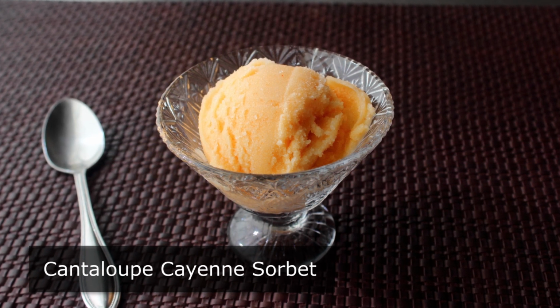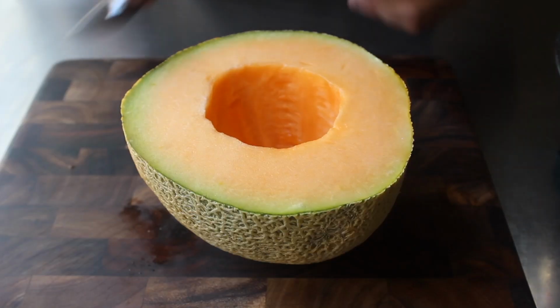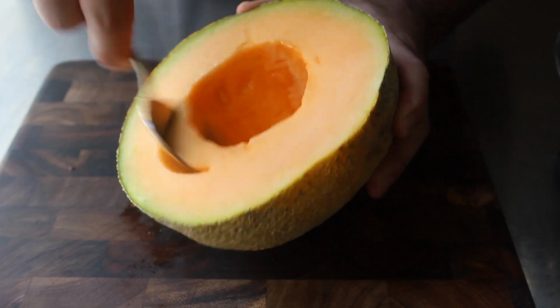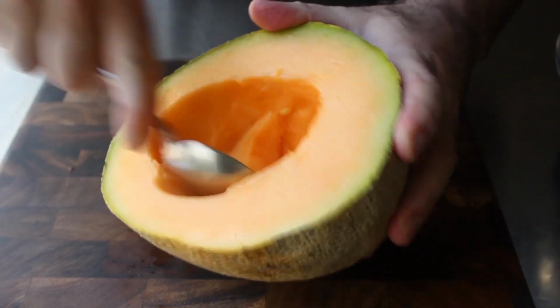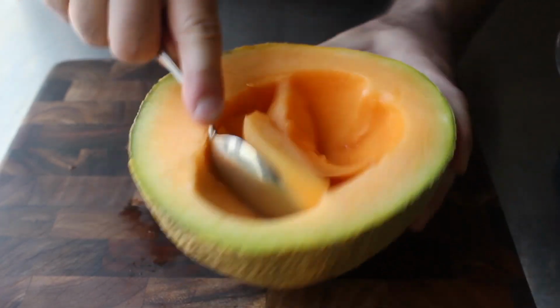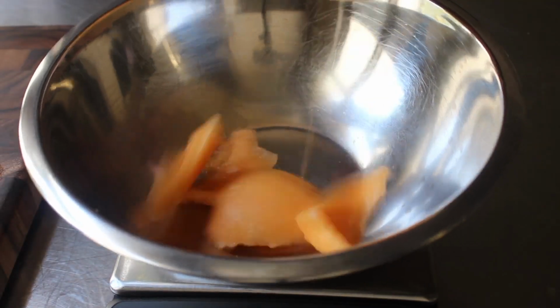So I'm very excited to share it with you, and we're going to get started by prepping our cantaloupe. And all that means is we're going to cut it in half, and of course scoop out the seeds, and then we'll simply use a spoon to scoop out that gorgeous sweet orange flesh. And ideally what we want to do here is scoop this into a bowl set on top of a scale, because what we're going to need for this is exactly 1.5 pounds of cantaloupe.